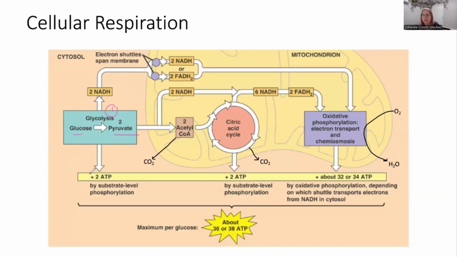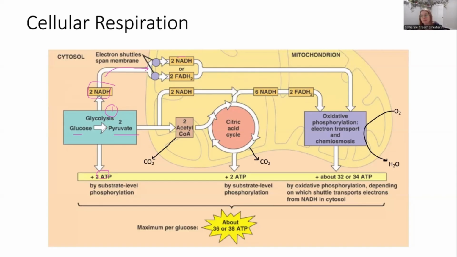When you do glycolysis, you're also going to produce 2 ATP, and you're going to produce 2 NADH. NADH are those high energy electron carriers. The electrons have a ton of energy, and we're going to use it later. The carriers pick them up and transport them to where they're going to go. From glycolysis, they have to get from the cytoplasm into the inner membrane of the mitochondria, so they're going to get moved inward. So we can follow those to NADH.